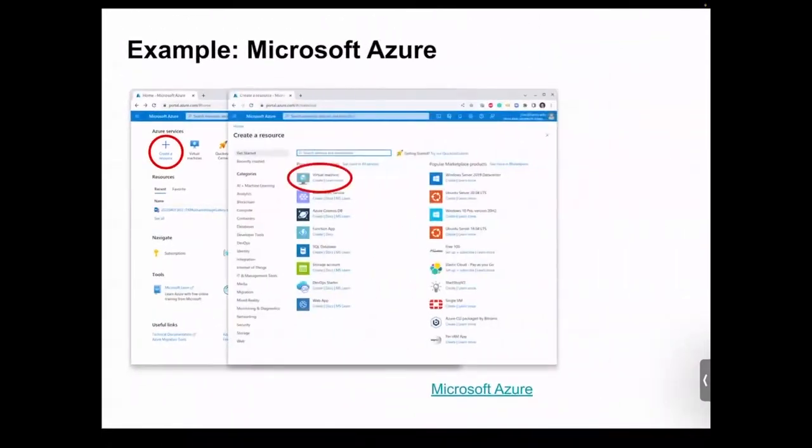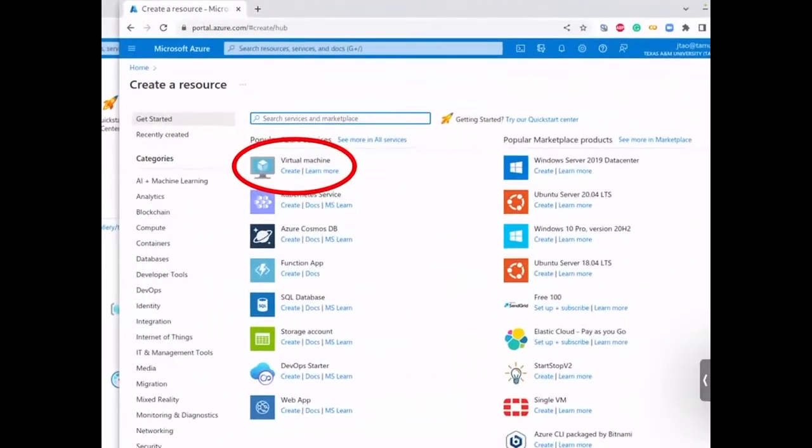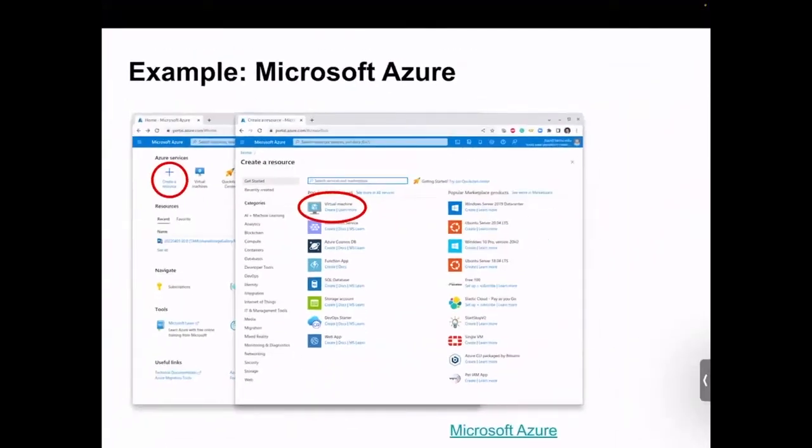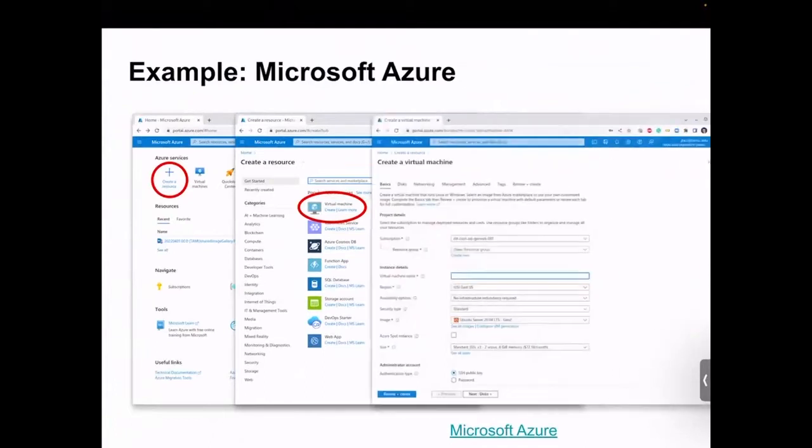After you click that, you'll get to another page, which is pointing you to all the other things you can do. You can create a SQL database, you can create an Azure database, you can create some other online services, but the most commonly used is to create a virtual machine yourself, which will be just like a machine running remotely that you can have access to and do other things.